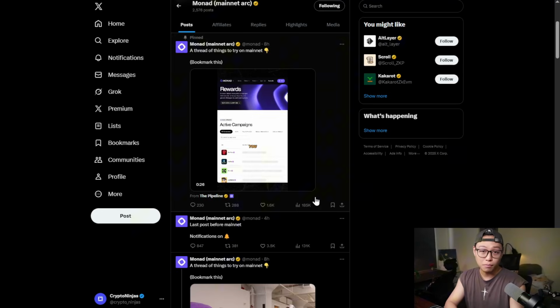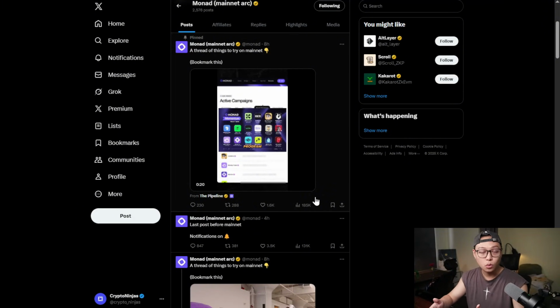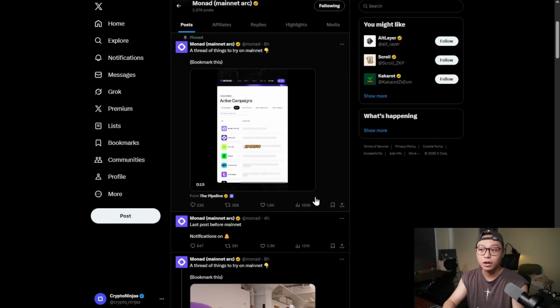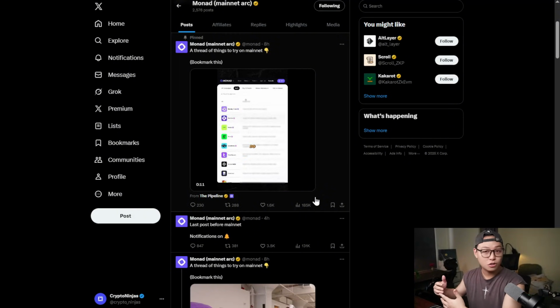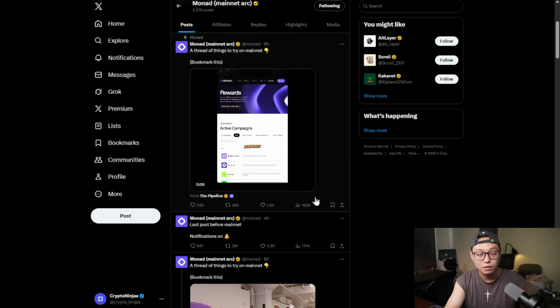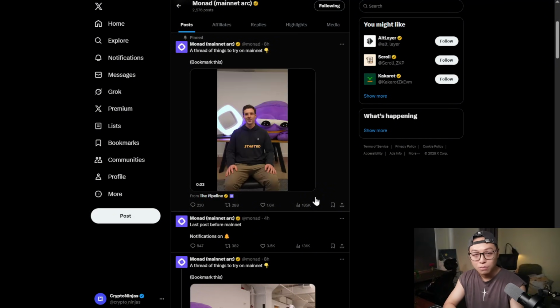So the team from Monad came up with this idea where they send a bit of Mon tokens to different wallets or eligible users, whatever it is, for them to test the chain out before the token is even released, right? And these people then transferred their tokens to a bunch of other people. So now there's still a way for you to trade meme coins on Monad before the token is out.